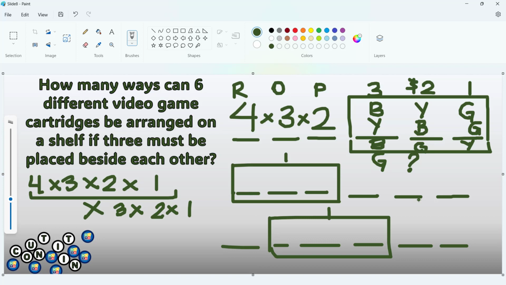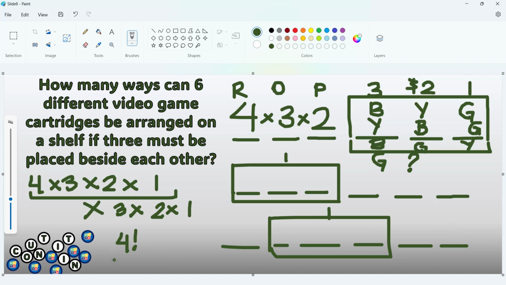Now, similar to the previous video where there's only 2 of them that must be placed beside each other, this might not be comfortable to use if we talk about different kinds of situations. So we're going to use here the factorial notation to generalize this process. And here's the first process. This 4 times 3 times 2 times 1 can be written as 4 factorial. This stands for the 4 placements from the original 6 placements where you consider the 3 of them as 1. So you have 1, 2, 3, 4. Just like this. 1, 2, 3, 4. 1, 2, 3, 4. Hence, 4 factorial.